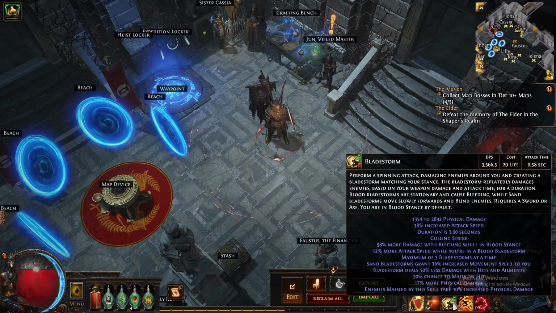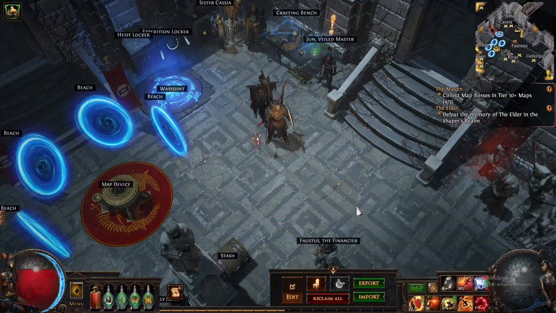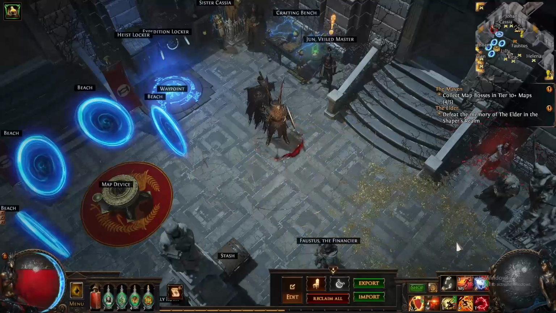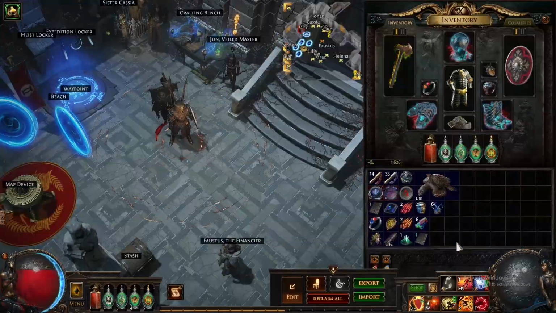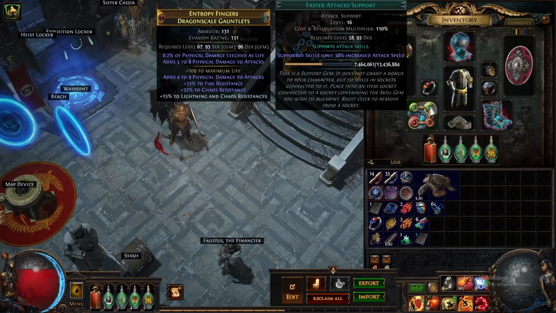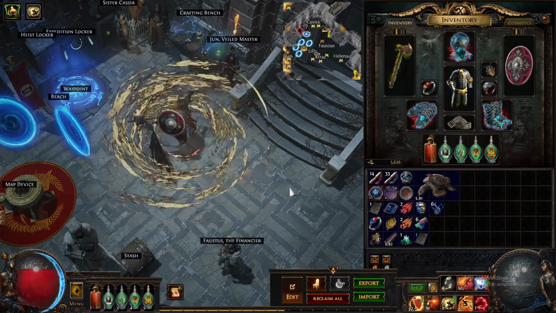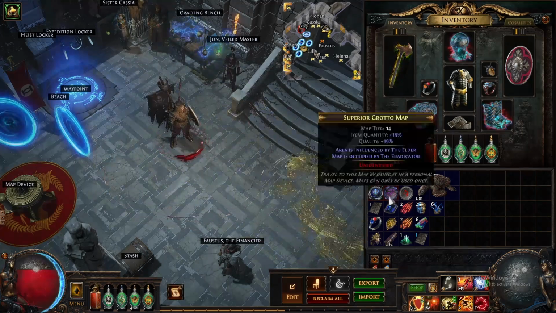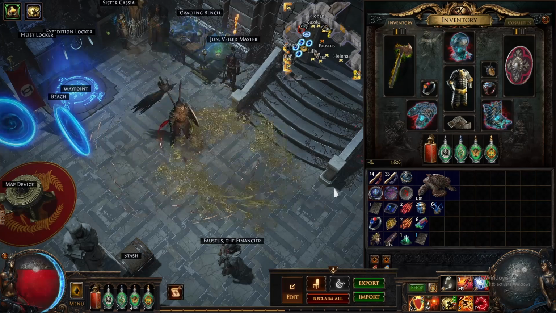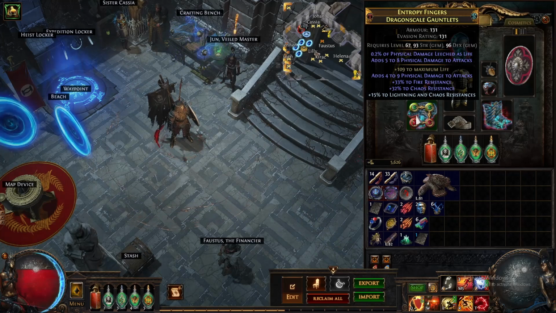Now the problem with having Flesh and Stone is that it interacts with Blade Storm. When you use Blade Storm, it's running away. It could be a problem, but we have Maim right here. It has 30% chance to maim, so whenever we throw this there is almost 100% chance it's going to hit, and so we will be maiming the target. We might need to be casting it more often, but that's fine.